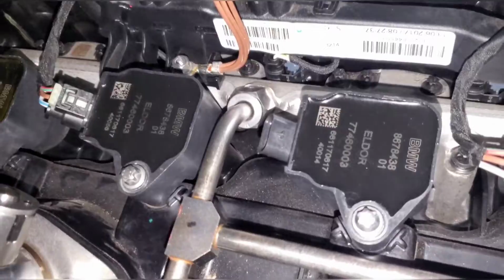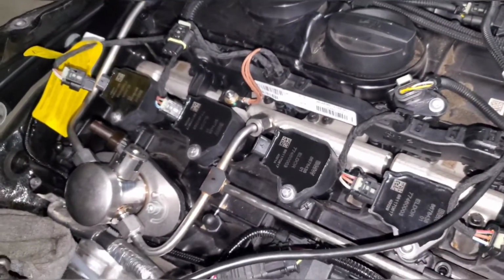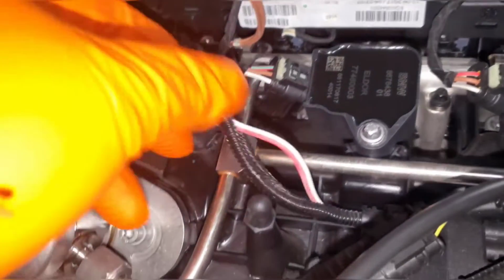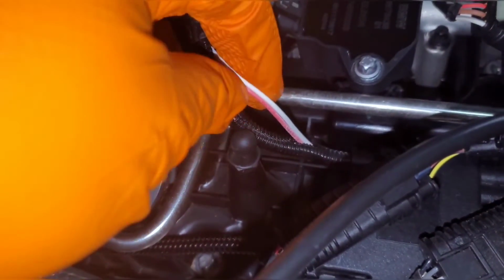I also unclipped some of the coil packs to give me more room to mess with the lines and get it in properly without damaging anything. So that's what you see there. Here it is with the wires separated. You can see the loom is still there. I just pulled it out from where it was folded over.